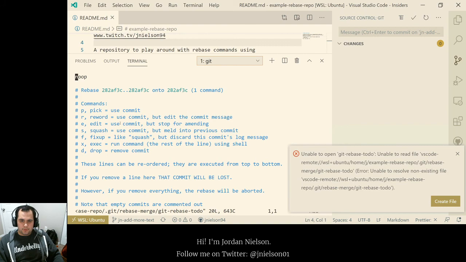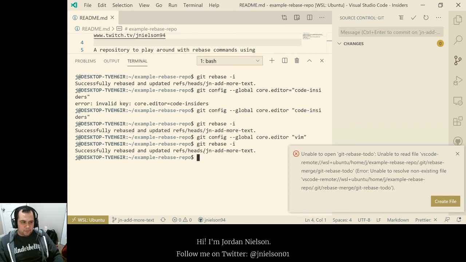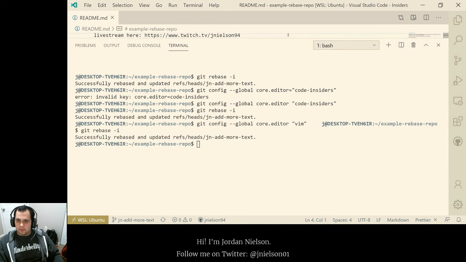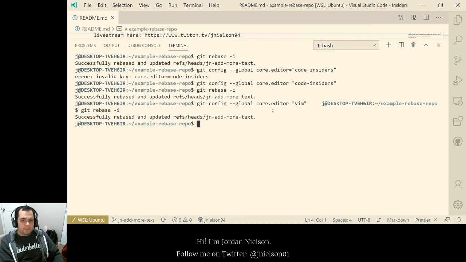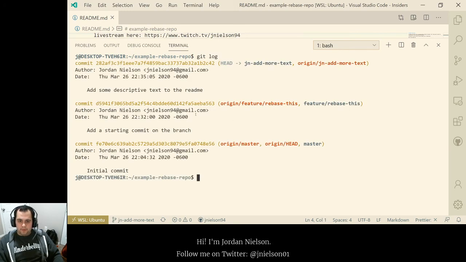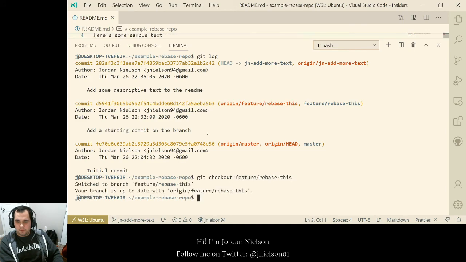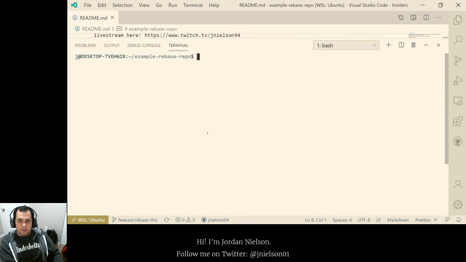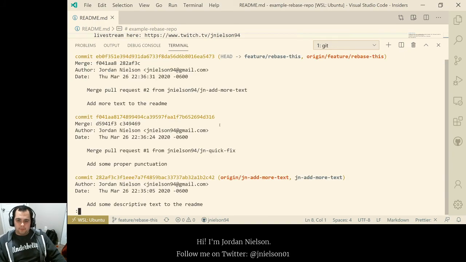Alright, so if you try and rebase with yourself, it just says nothing. So that's cool. Let's get rid of this huge error. We are finished with this, I think. And here we go. Alright, so clear this out, under git log. So we have these 3 commits. That's because I haven't done git pull. So we will go back to feature rebase this and do git pull, so that I actually have the things I merged over there. So we do git log now, and we have things.